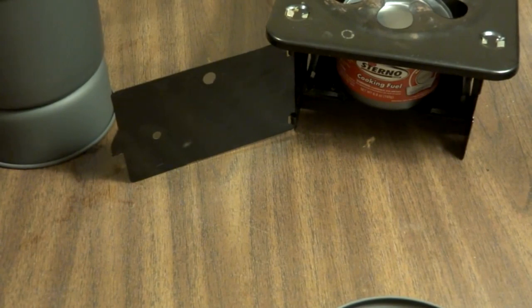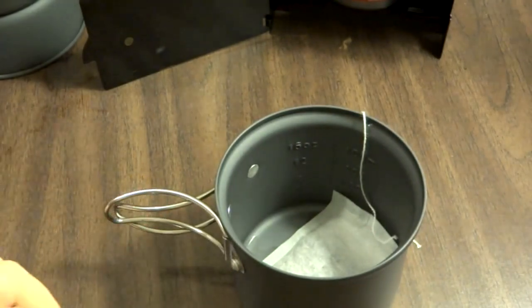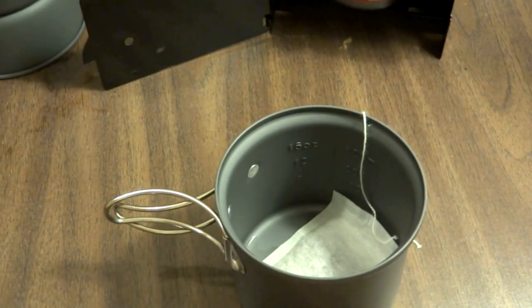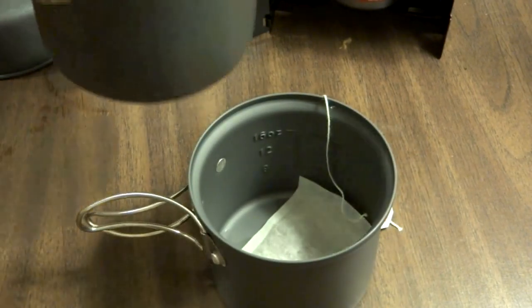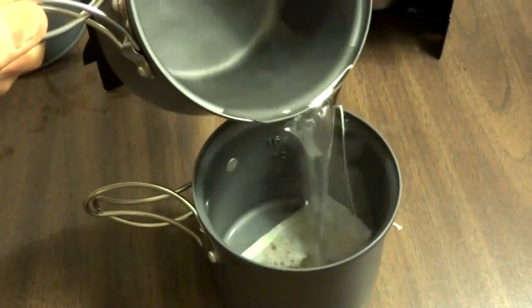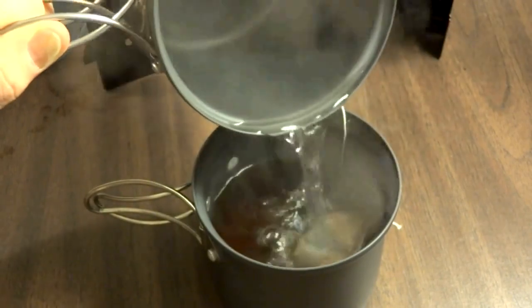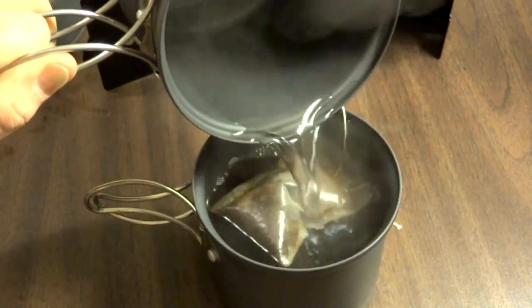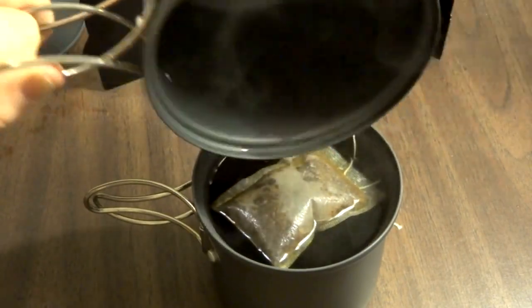Anyways, I never waited for it to get to a boil because these things cost money, you know. So what I would do is I'd just wait until it got to a simmer, and then I'd go ahead and add my stuff. One of the things I like to cook on it the most was instant mashed potatoes, believe it or not. Take your instant mashed potatoes and slowly stir them in, and for the most part it turns out pretty good. You'll still have some little chunks, but you know, hey, you're camping out, right? So we're roughing it. But anyways, except when it comes to the coffee, forget that instant coffee. I like the real thing.